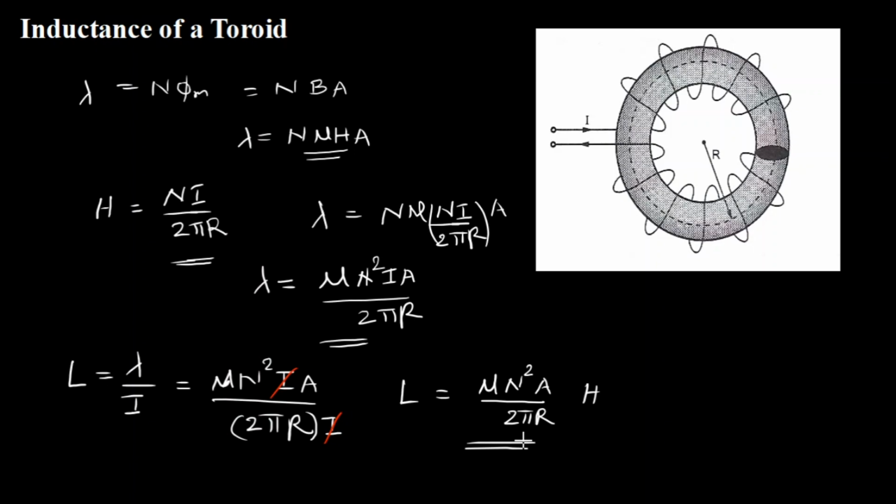In the previous video also we have seen the solenoid equation doesn't have any direct relation with the current flowing. So it depends upon physical parameters. I can say that the inductance of a solenoid or of a toroid basically depends upon the physical parameters of the toroid. The quantity which is responsible for inductance is nowhere in the picture. That's interesting. So if you fix the radius of the toroid, cross sectional area, and number of turns, then accordingly you can vary the inductance of that toroid. You should not worry about how much current that toroid is going to carry to calculate the inductance.